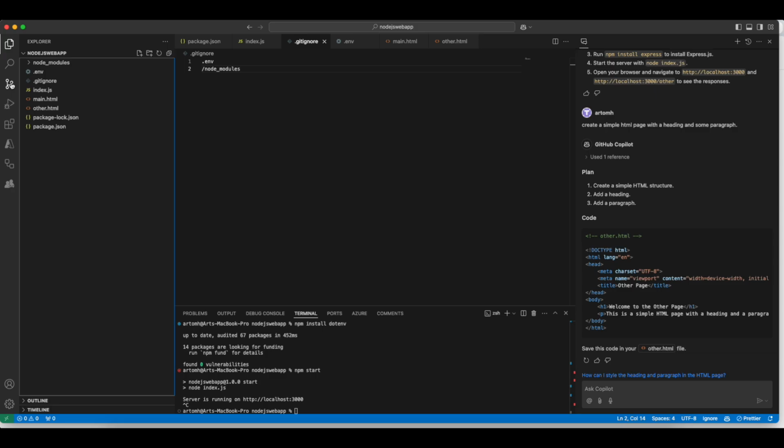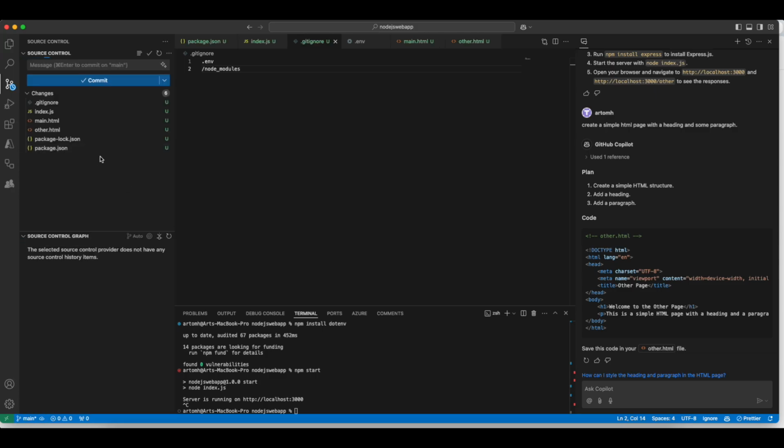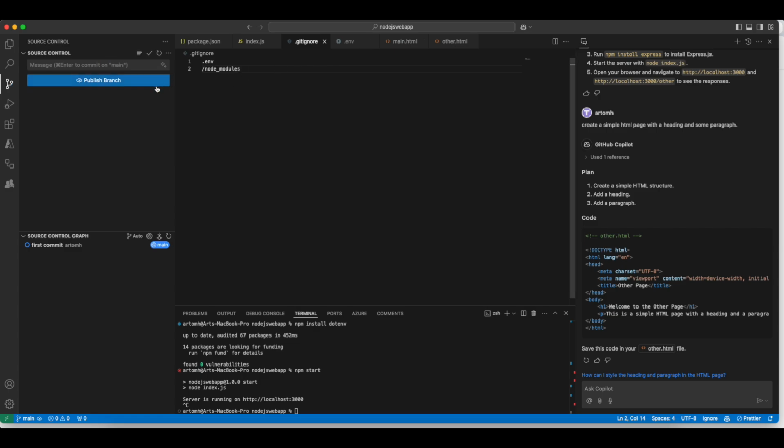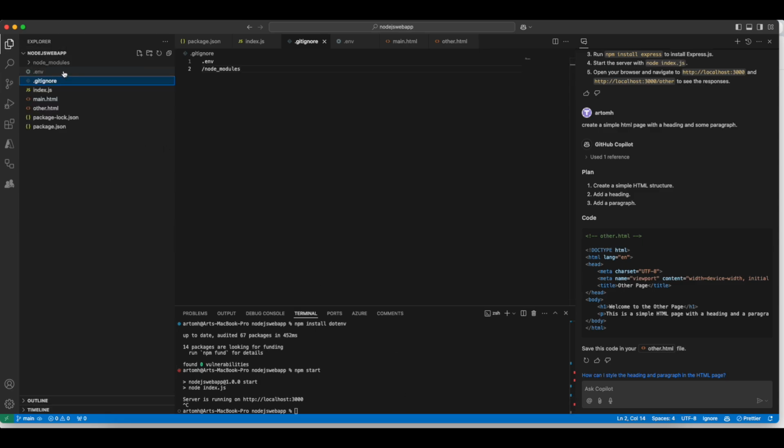And let's create a repository. So we initialize it, and it's going to be just main repository called Node.js Web App. Let's add all the changes, do our first commit. And we're good. Okay, so we're not going to publish it yet to the remote branch. We'll just create a local repository, and our environment and node modules are ignored. Okay, perfect. So now we're ready to publish this to the web application.